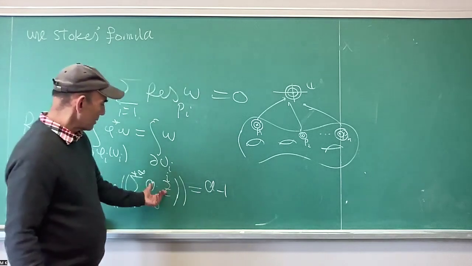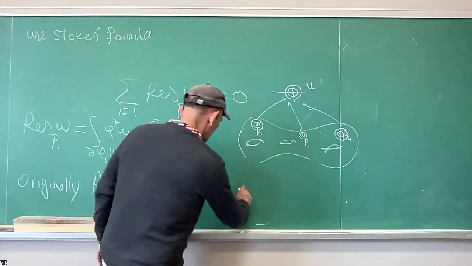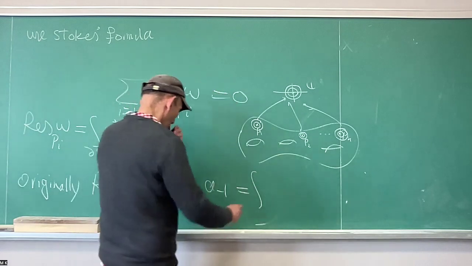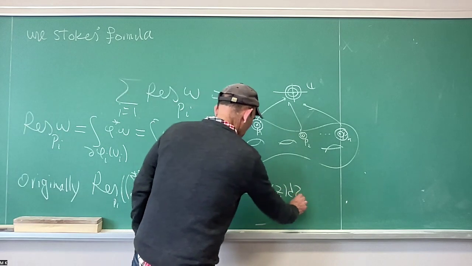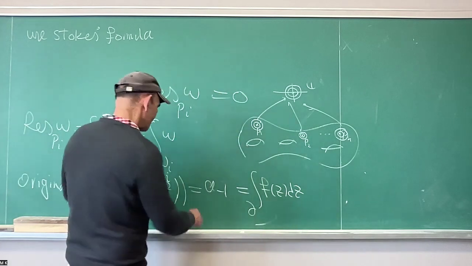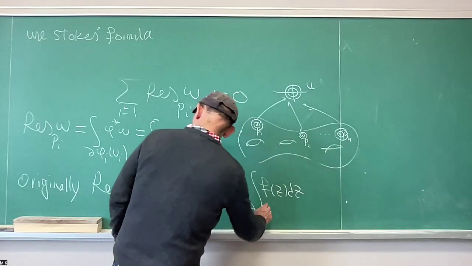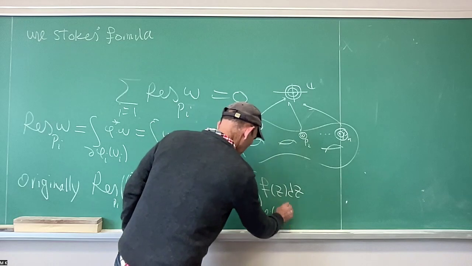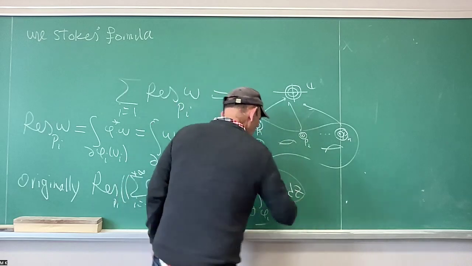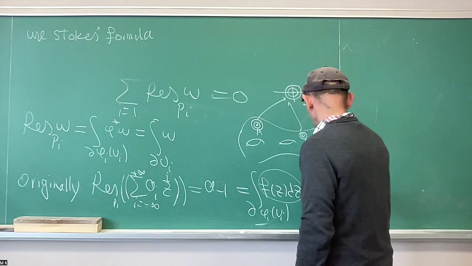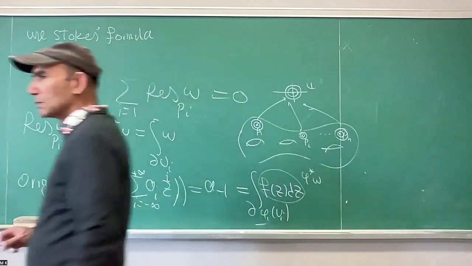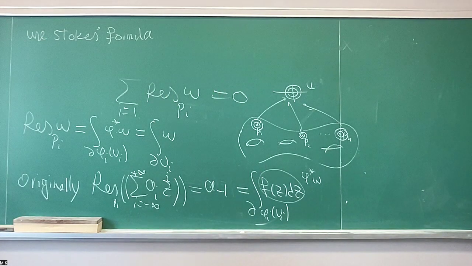But because we are now in a coordinate chart, if you integrate this, it is equal to the integral of f(z) dz over the boundary of phi i of Ui. This is really one over 2 pi i times the integral of phi star of omega. You see that? Because residue you can define using the power series expansion of the function around the pole, and you can also define it as the integral of this function at the circle around the pole. These are two definitions. We are using that fact.